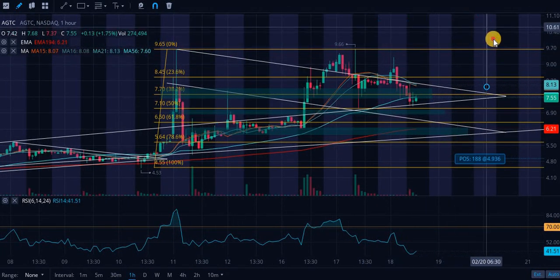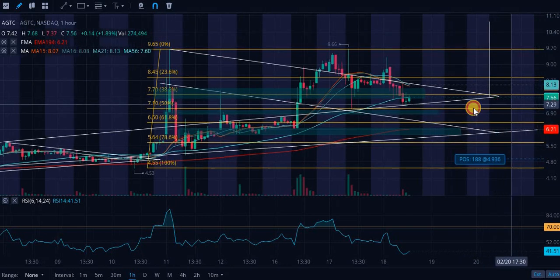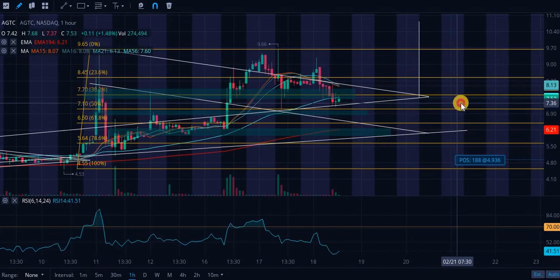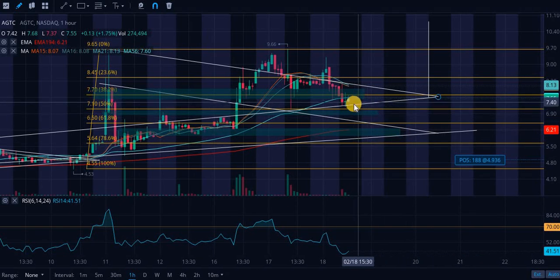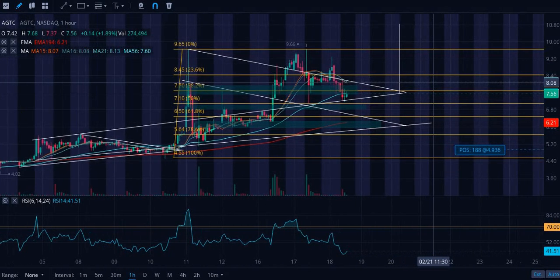As far as entry points go, this is actually not a bad entry point. We are in this bull pennant and as long as we trade sideways, the price target is above ten dollars — that's roughly a 50% increase from around seven dollars. This is a great long-term hold with great insider ownership, institutional buying, and a good business model. Your entry points to watch: $7.00 to $7.36 — anywhere in that range is going to treat you extremely well, unless the market dumps.